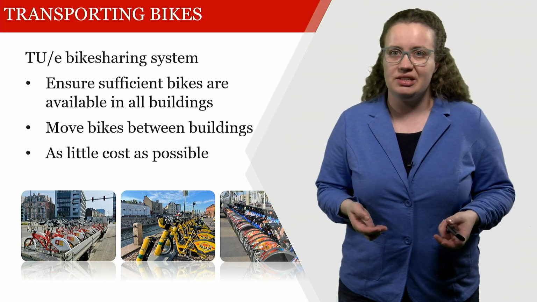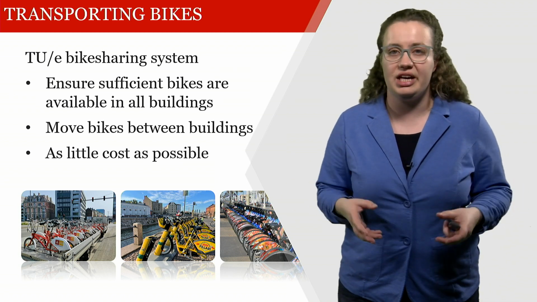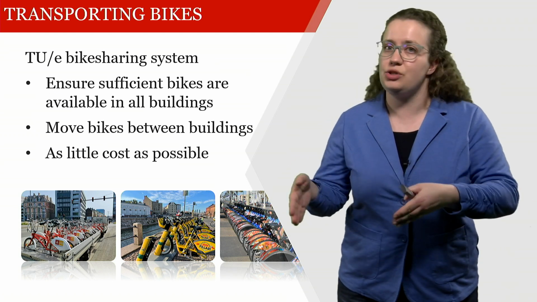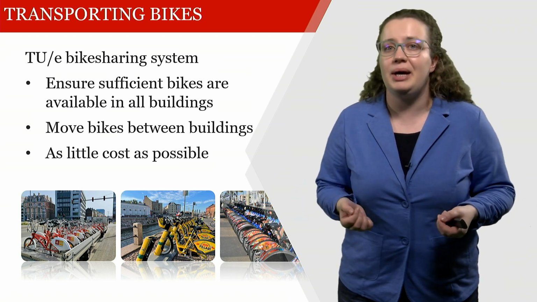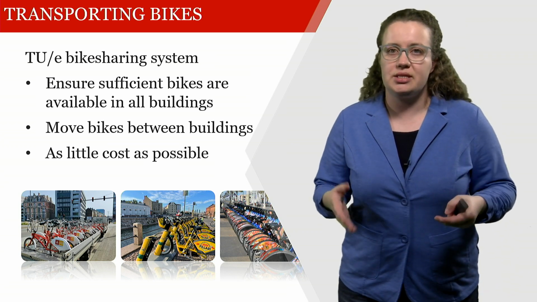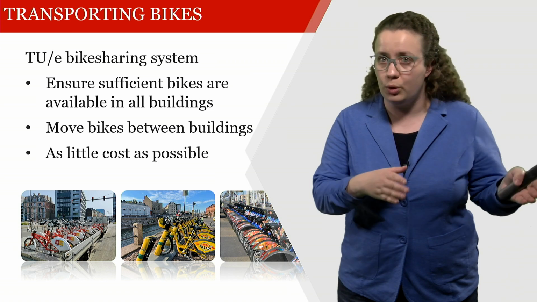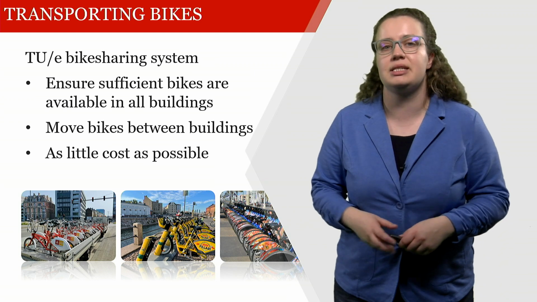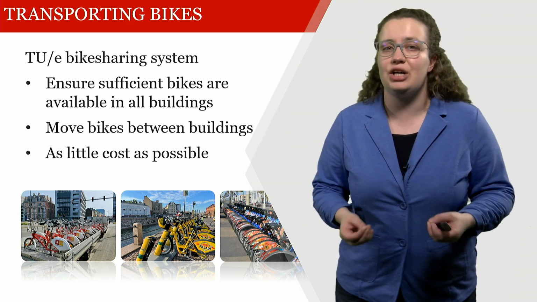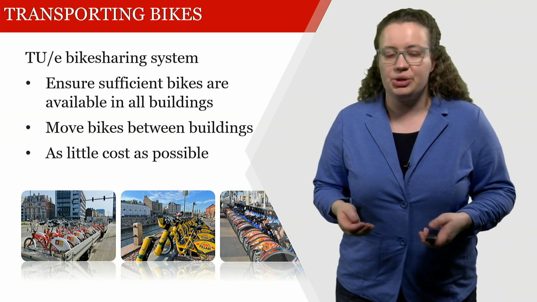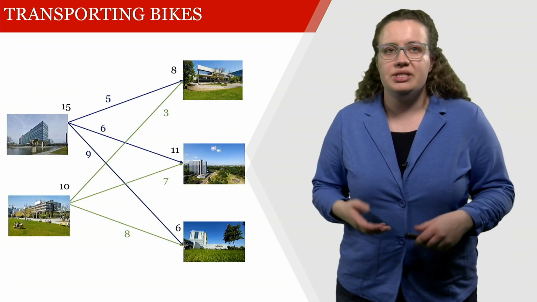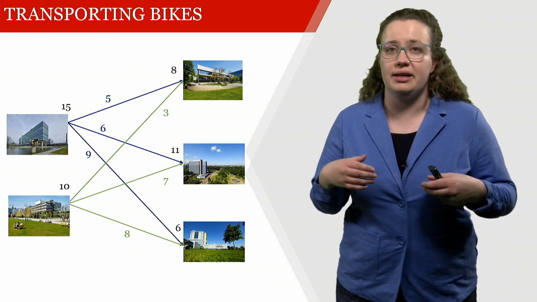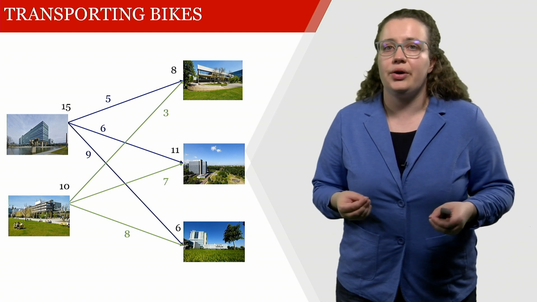So we have TUE bike sharing system, which has bikes at different locations throughout the campus. And due to the fact that people can rent bikes at one location and drop them off at a different location, we must rebalance the bikes. So we must move bikes from one location where we have more bikes than we need to another location where we currently have a lack of bikes, so too few bikes, and all of that at as little cost as possible. In a previous web lecture, we modeled this as a transport problem using this instance with Atlas and Gemini as sources and with the Auditorium, Luna, and Vertigo as sinks.